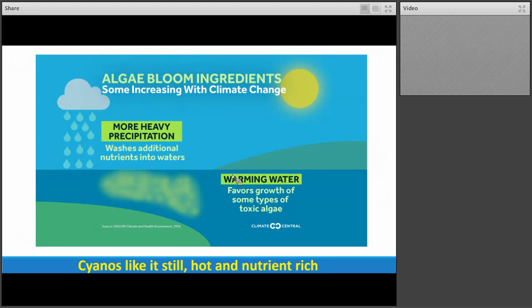And cyanobacteria love very warm and nutrient-rich water. They also prefer slow moving or still waters. So when you have all of those conditions ripe, that's when you're going to have your tendencies to see these types of organisms grow very rapidly and cause a bloom.